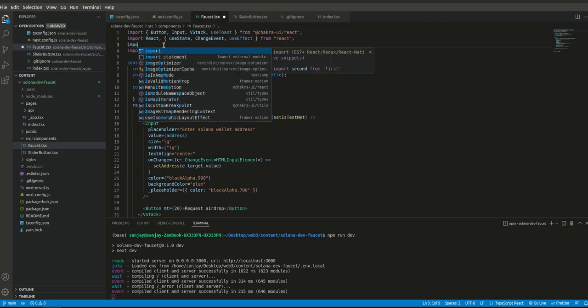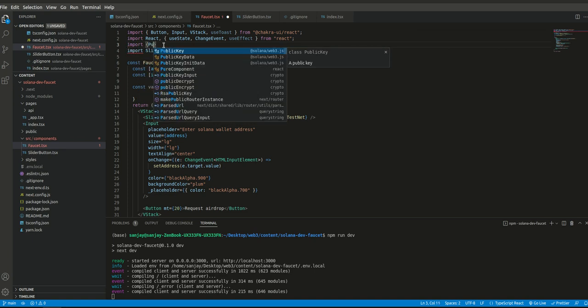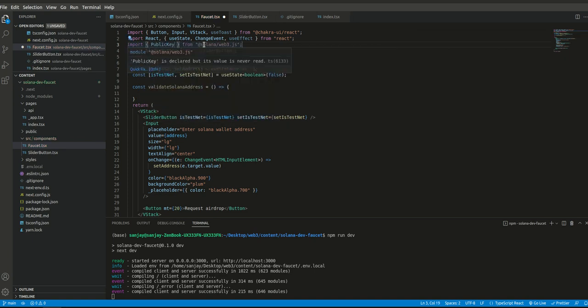We have to import the PublicKey class from Solana web3. This PublicKey class is what helps us generate a public key out of a string, or do all things public key, like maybe even generate a Uint8 representation of a public key or whatever. So let's complete this validateSolanaAddress function, which we wrote earlier.